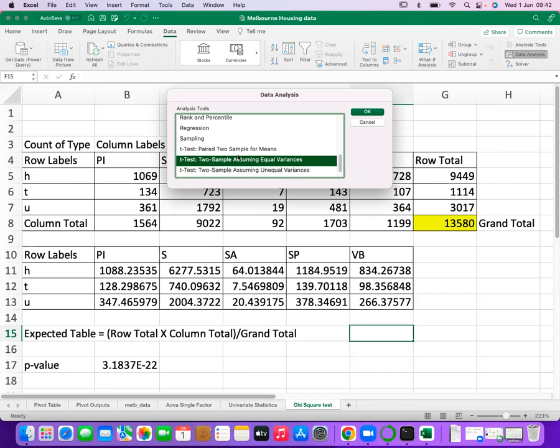See, paired is your normal before and after. Paired t-test is before and after. The other two t-tests are assuming equal variances, assuming unequal variances. Equal variances is a very, very hypothetical situation, which will happen in weather data or economic data, like GDP or something. It happens mostly in weather data.